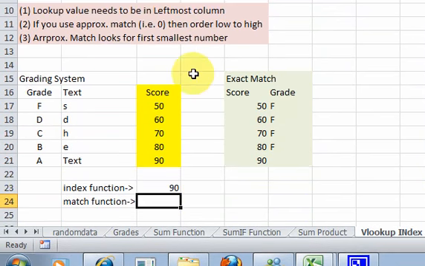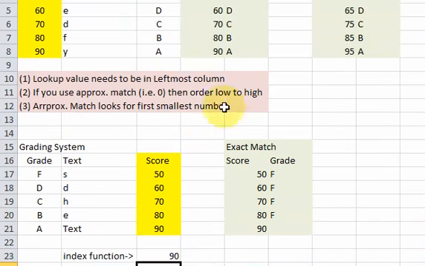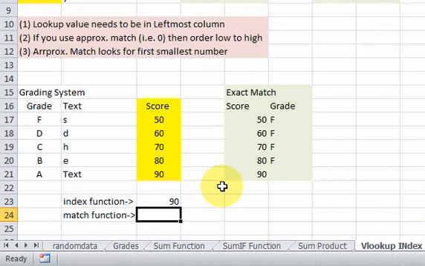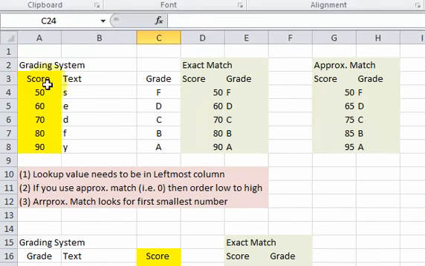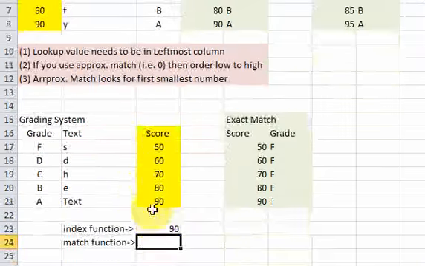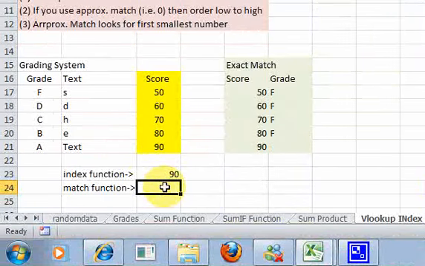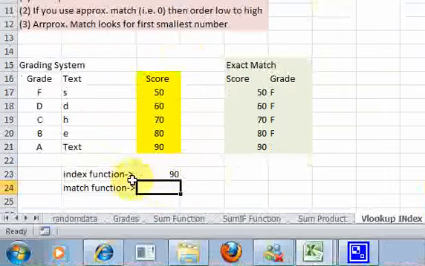If you're on interviews, this is good if you know this. You should tell people that you know this because it comes up a lot when you do advanced Excel things. VLookup is not good because of this left limitation: you have to have the lookup value in the leftmost column. So you can tell them, I know how to use index match to get around it.